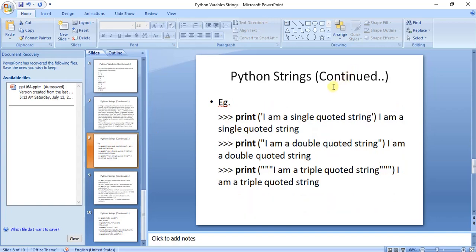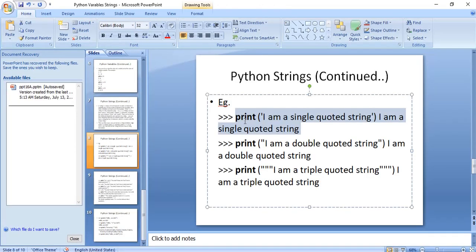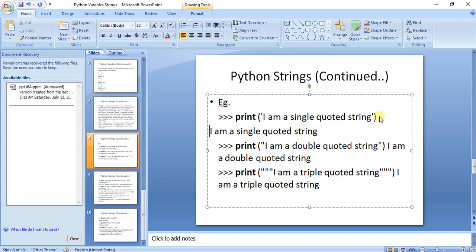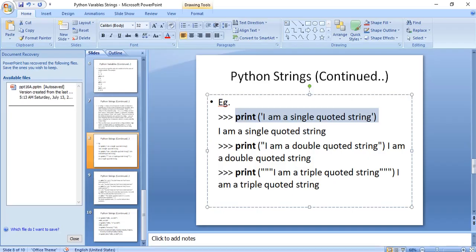So here are some examples. Let's take the first example.